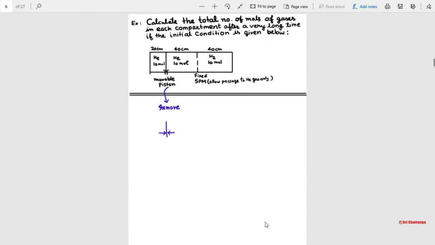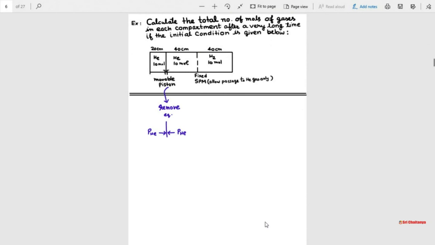So at equilibrium condition, when we discuss that after a very long time there is an equilibrium condition, we can say that the pressure of the gas on the left hand side, here it is helium gas, and the pressure of the gas from the right hand side on this piston will be equal. When these two will be equal, then only we can say that this piston will be in equilibrium condition, right? So this is important. For a movable piston, the piston will stop, it has a fixed position, when the pressure on the left hand side and the right hand side will be equal.